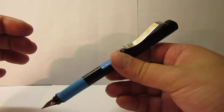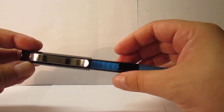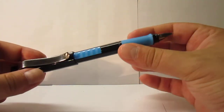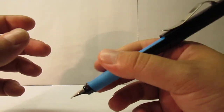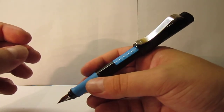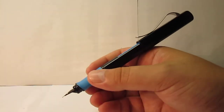It's a really nice pen, a nice looking pen. I think it has aged well. It's a nice contemporary form meets function style, very German. So it's a really nice pen to have as part of a collection, a nice budget or cheap fountain pen, which I do recommend. Very comfortable to write with. So let's give it a quick test now.